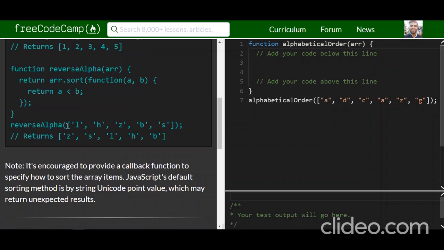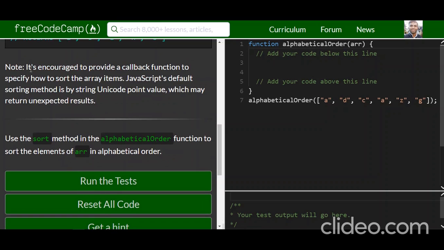You apply the reverse function on the string, and the letters are all printed in descending order because of this implementation of the callback function. Now it says that it is encouraged to provide a callback function to specify how to sort the array.